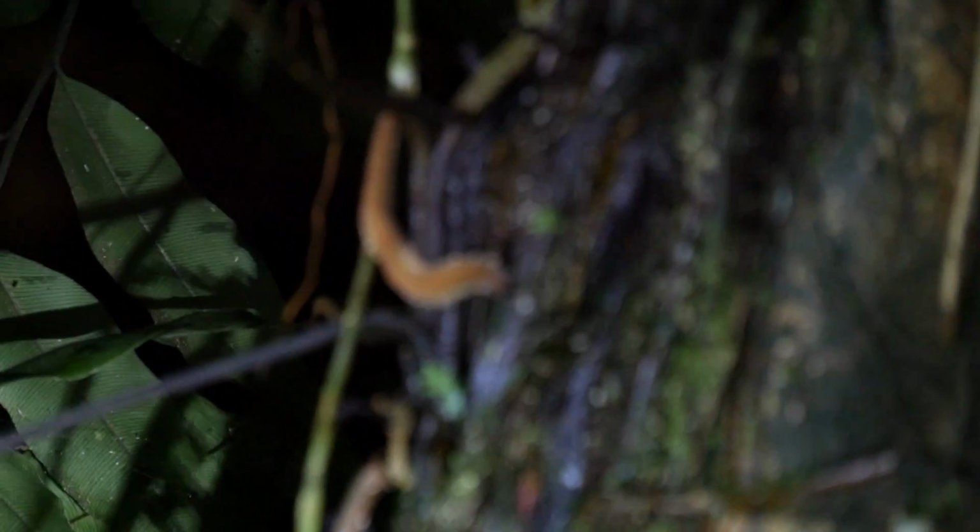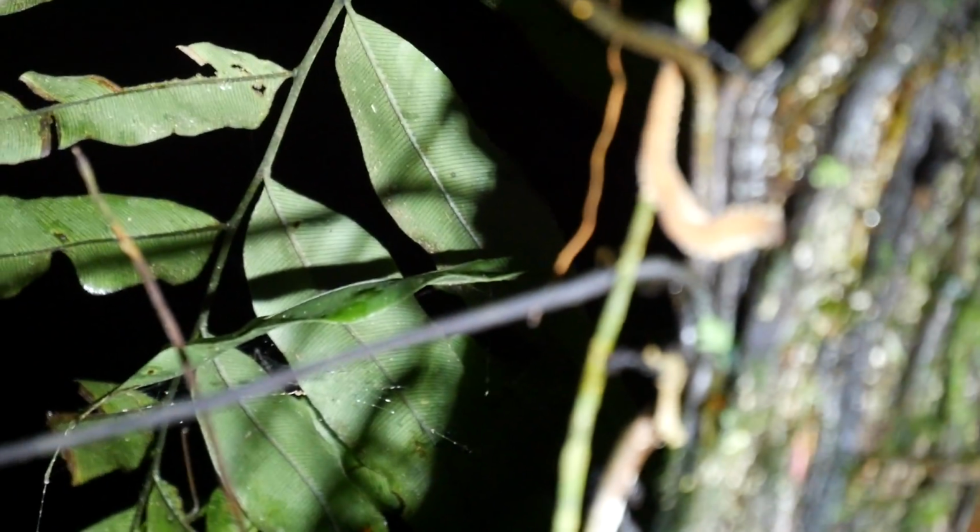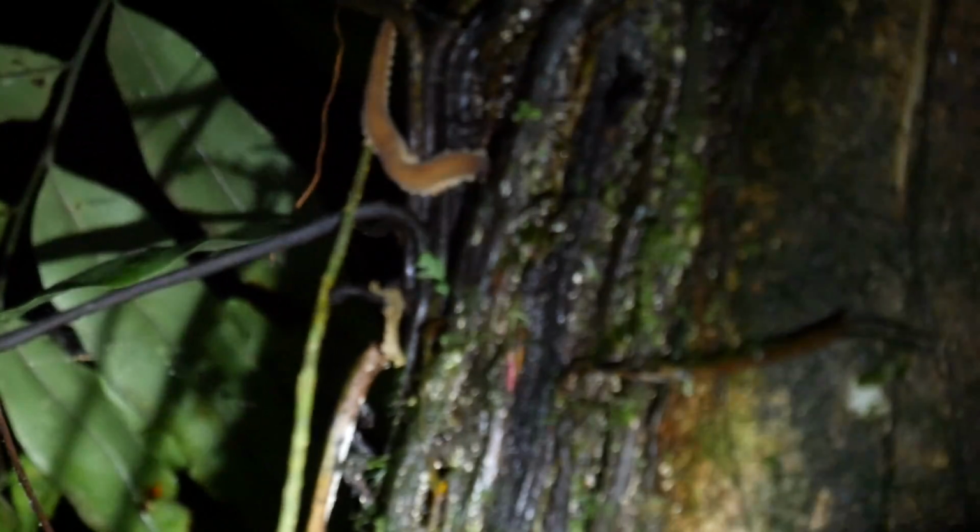To get their prey, they spit out this sticky stuff. It's like gummy, sticky stuff that whatever it spits on gets stuck and can't move, and then starves to death, and then the worm eats it. Cool little animal. They can apparently move pretty quickly when they want to. Scurry away. I rarely see them. That's really cool.